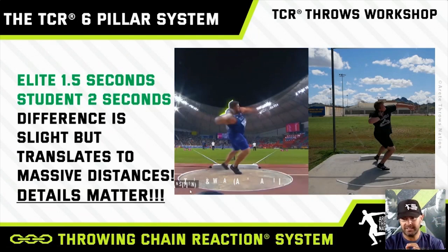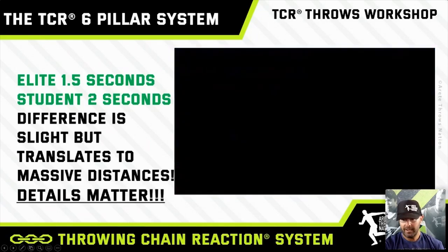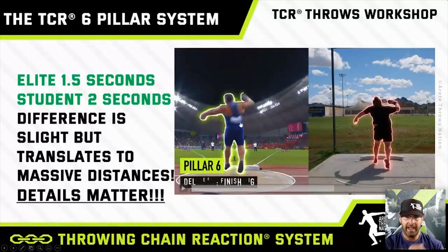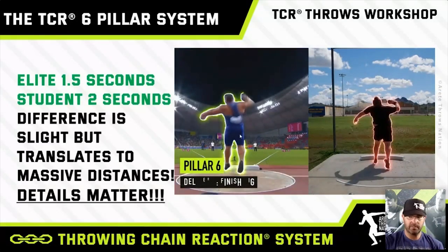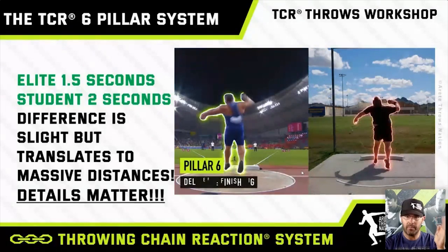Everything's slight, but those details are where speed changes. Looking at Kovacs compared to a beginning thrower — a young guy throwing 50-something feet who'd been doing this about a week and a half using our system — you can see those positions are actually really close. But you'll see how the pro has the shoulders back a little more level and the height of the foot is different. The pro gets that hip really through, enabling much better connection to the shot, whereas the young thrower loses contact with the ground a little sooner and the hip and shoulder aren't nearly as pushed in. They're super close though.